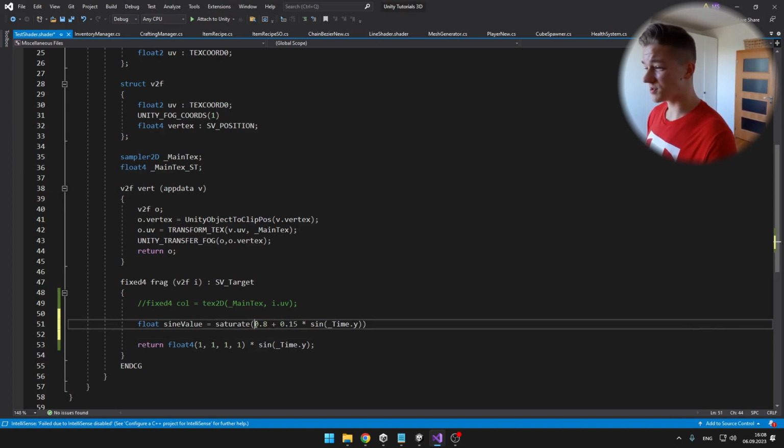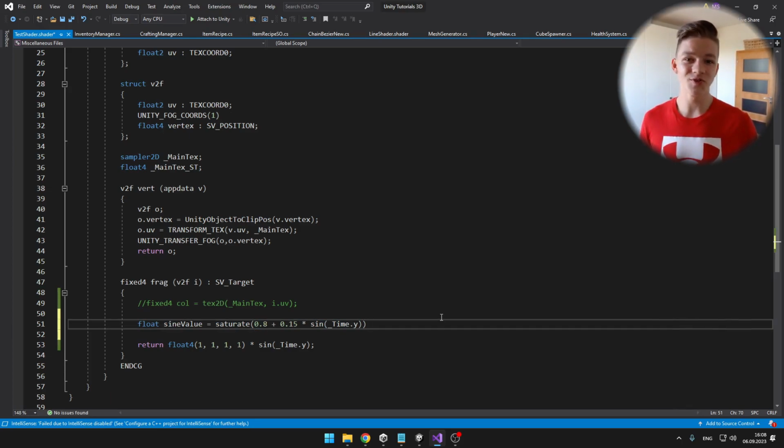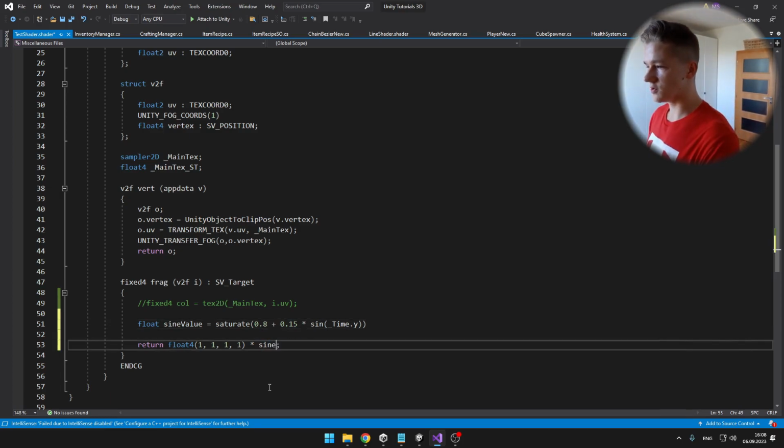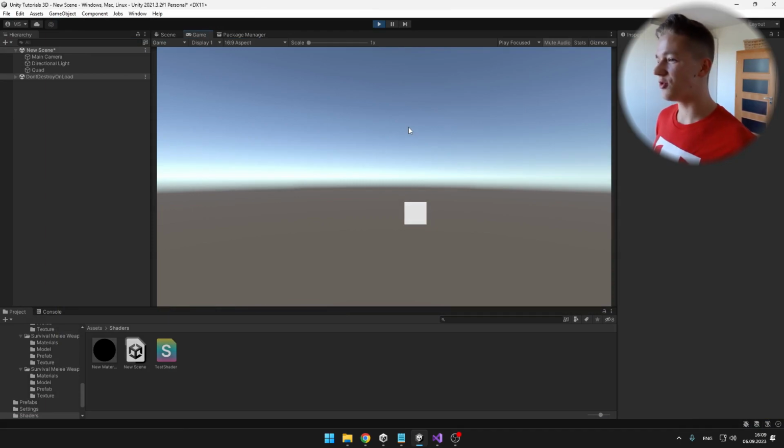We are multiplying the sine by some small number, so it doesn't have that big of an effect on the fading, and I'm just adding some number to it so that it is not going to negative numbers. And let's try that. So input the sine value here. Yep, so now it is going from white to gray and from gray to white, which is looking better for some kind of flickering effect, but it is pretty slow, right?